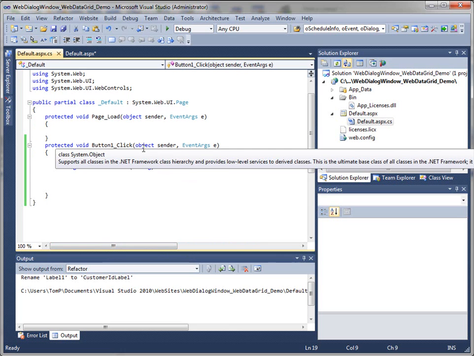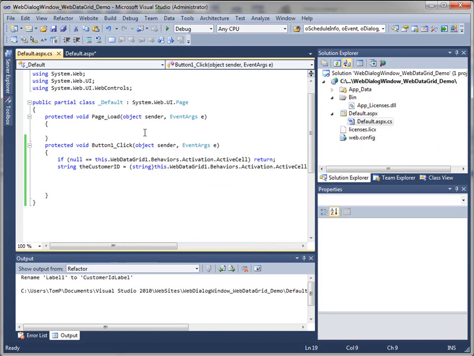So then what I'll do is I just want to show you that the cool thing about working with the web dialog window is that whatever you put inside of the content section will be available to you within the scope of the page. So think of all the times where in the past you had to launch a separate ASPX page and you don't really have access to the controls on that form, so you have to kind of pass data back and forth and do all that. Not with the web dialog windows, because it's part of the form.